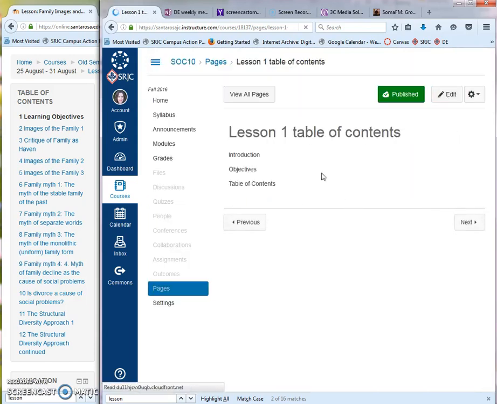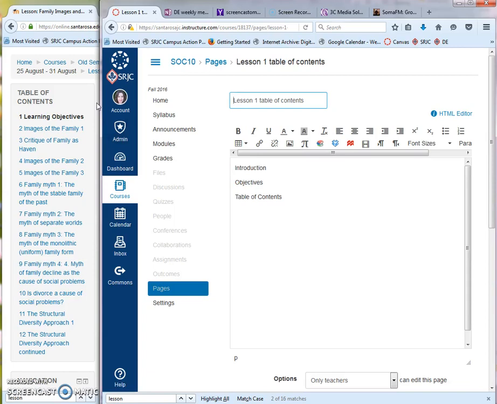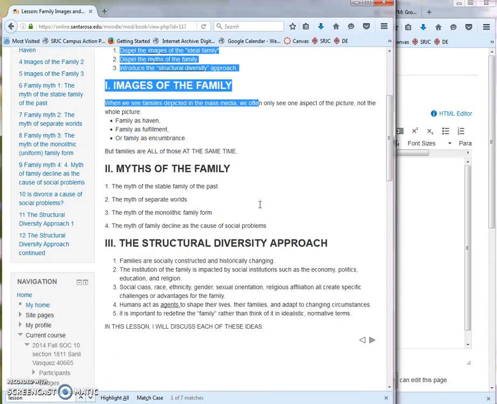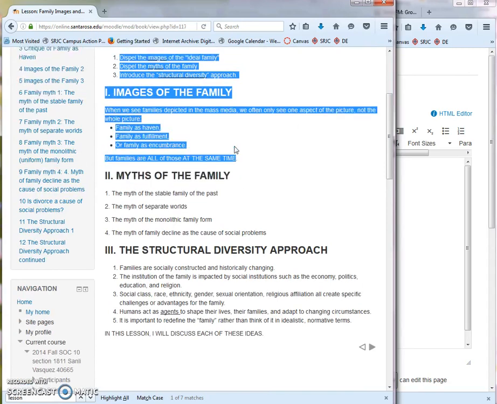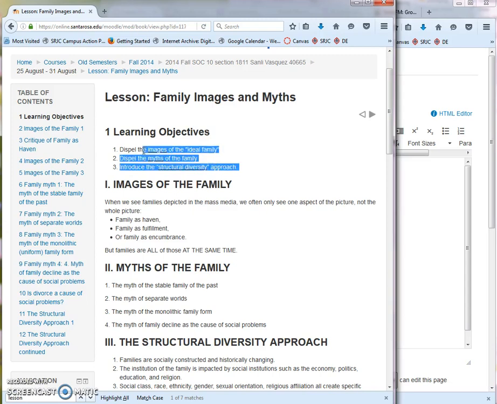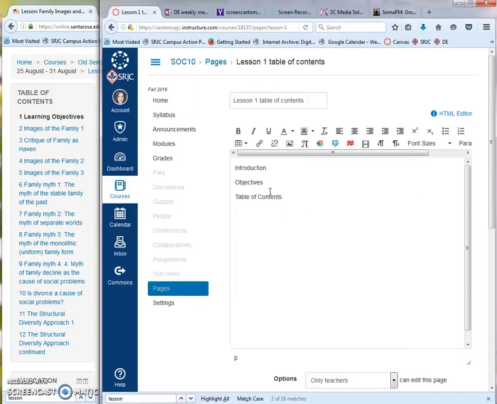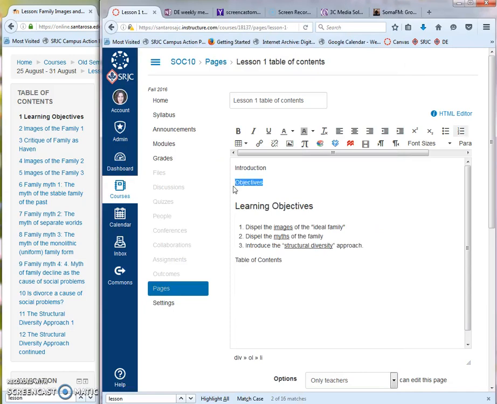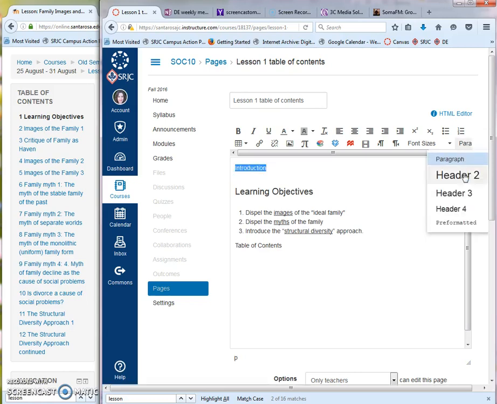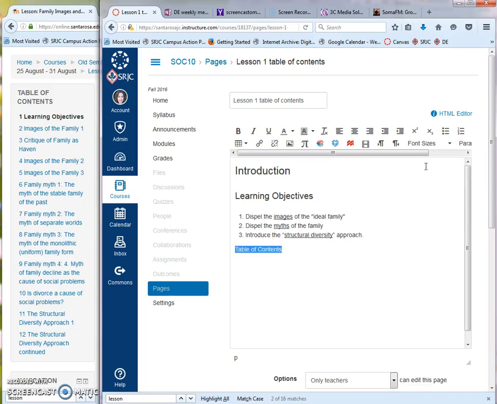So this could be the point where you come grab some of this content. It exists in Canvas on a page, but here we are in Moodle, so maybe I'll just go ahead and grab some of this that we want to introduce the lesson with. And we'll have to decide if we really want all this on that intro page, because you'll be seeing this in the table of contents. So maybe we really only need the learning objectives here. Let's pop those in. There's the header for us, so we don't need this. You could give a little descriptive introduction of this topic up here perhaps, so maybe we'll make that into a header as well. And then our table of contents should also be a header.